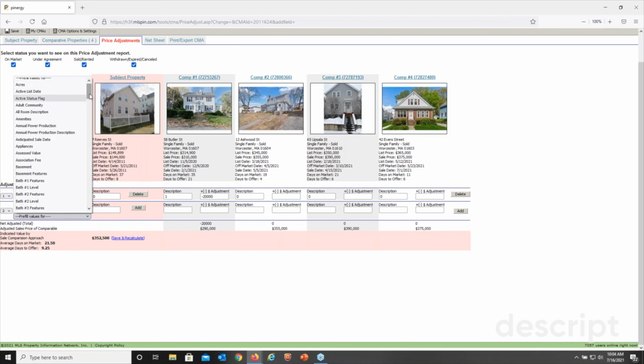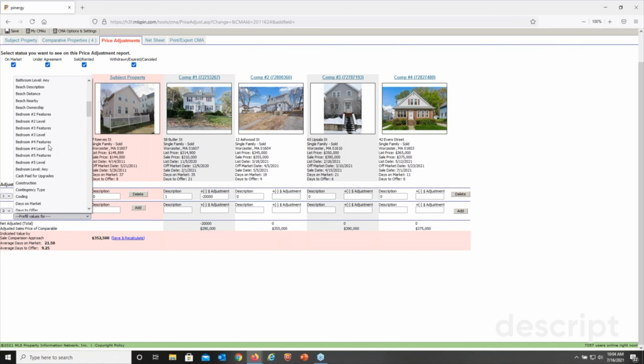And if the adjustment that you want to make is not a field, like general condition, like, yeah, it's the same amount of bedrooms and square feet, but it's not as upkept as my subject property, there's no field you can select that says condition. It just doesn't exist. But you could still type it in. So you can do manual adjustments and say condition good and this one's poor. And so you could say, well, if this wasn't poor and it was good, it would have sold for more money. How much more? I don't know. You put in whatever you determined, 40,000, and we'll add that to the sale price.